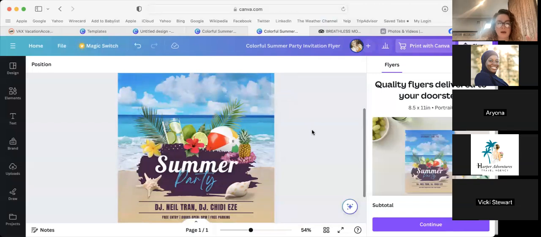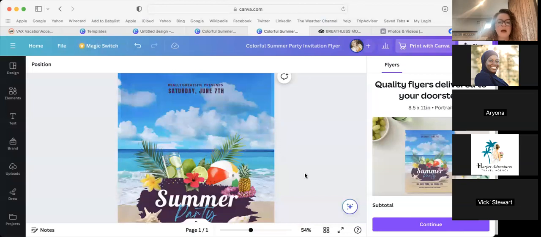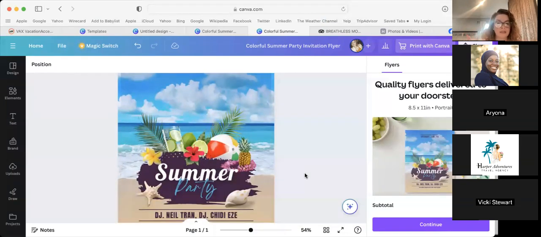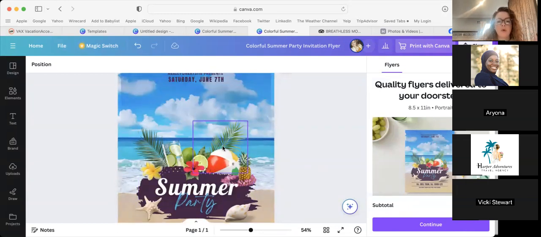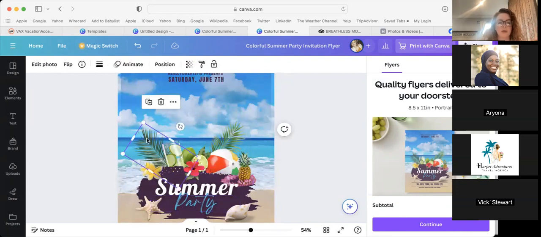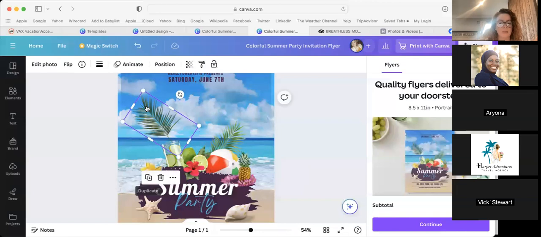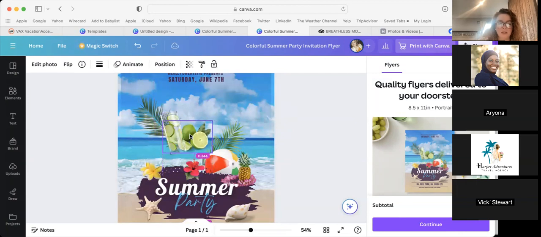Okay. So now she's gone, but I like this whole thing they got going on here, right? But I'm probably going to just adjust it a little bit to make it more center so that I can add a little bit more graphics or something like that. Okay. So with Canva, when you highlight over everything, everything is customizable. So like this palm leaf, if I want to move it, I can move it. I'm going to move it up. This mojito drink, I'm going to move it up. Everything, right? So I'm just going to move everything up and try to keep it in this same order.